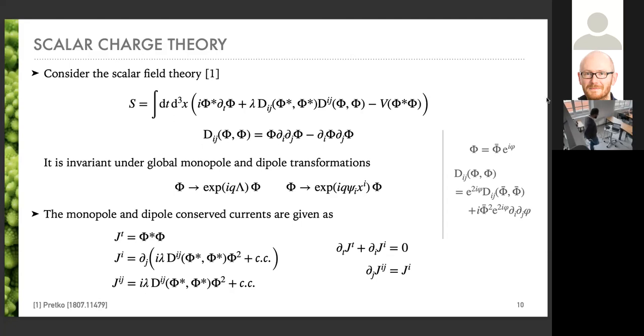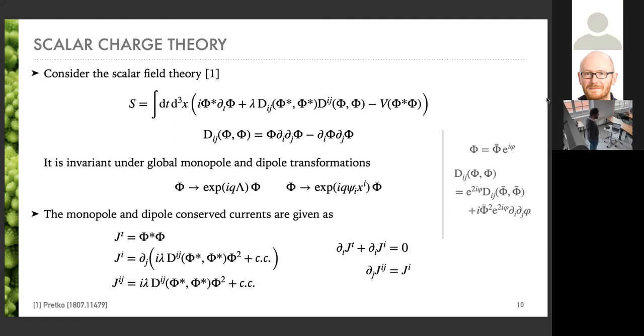But it is more a question of whether you can do it globally, right? Locally you can do it, but whether you can define such an object globally is the real question. It's of course true that you can take any vector and split it into some divergences and some curls, but whether you can do it globally or not is really the question, whether these dipole moments are conserved globally or not. Oh yeah, okay, thank you. Yeah, that's a good point.